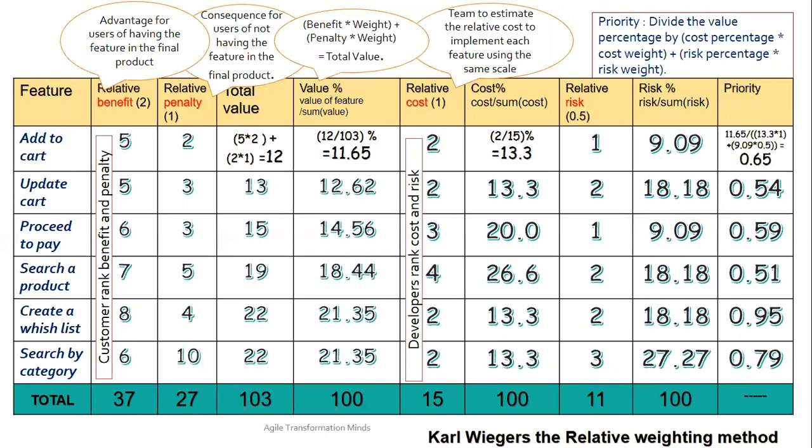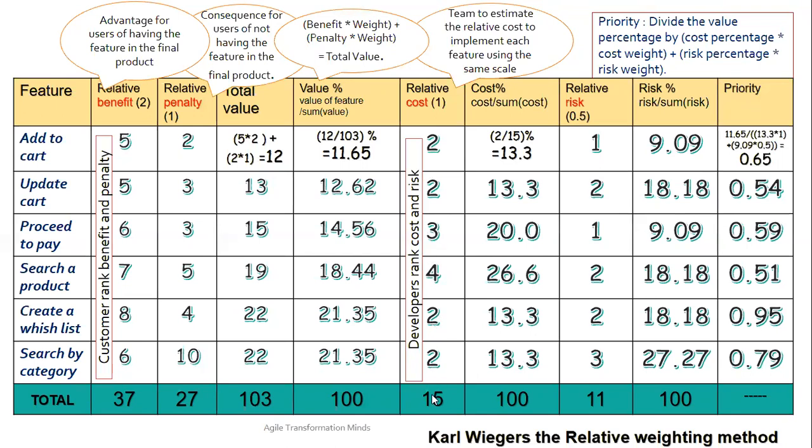So here the estimate is multiple times of risk creates a cost. Developers put some random numbers, saying they assume that add to cart costs 2. It can be a dev lead calculating that 2 developers may work on 2 weeks, and he puts a figure like 2, just a random 2. It doesn't have any relation. Then he says that update cart is also 2 because the work to add the cart and update the cart is the same. Now you do relative estimation and find out that search the product is twice the work of add to cart. It's only an example. And proceed to pay, create a wish list is 2.